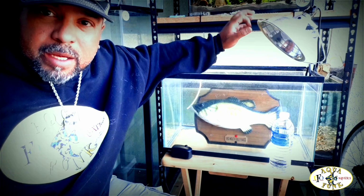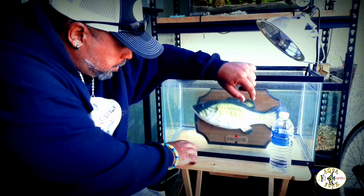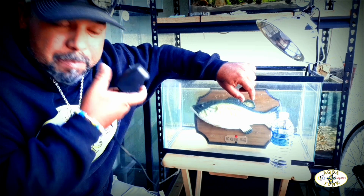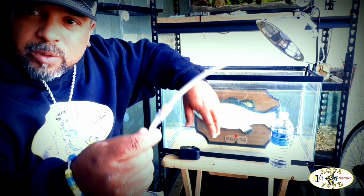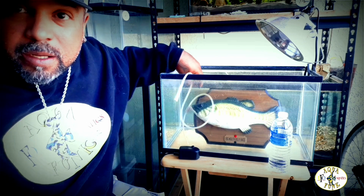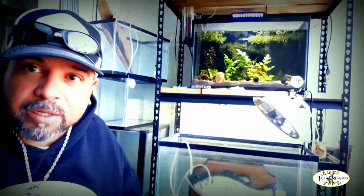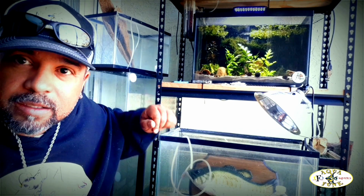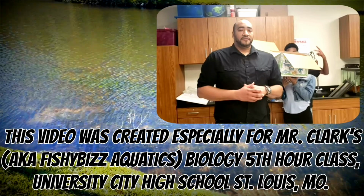Using this lamp right here, it's got a little LED light, it's a little clip lamp, and a little 10-gallon tank here. I have this little air pump, and I have some airline tubing with a check valve. That's all I'm going to use, and hopefully by the time I get done with it, you're going to see something similar to that.